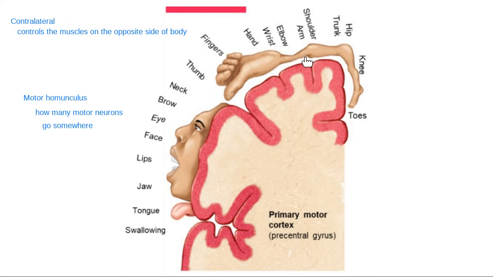Because look at this, the entire space that's taken up by your arm, your arm has as many motor neurons going to it as your tongue does. Isn't that crazy? That's why your arm can pretty much just do flexion and extension and rotation. Your tongue can do all kinds of things. You talk all the time, you chew, all of that happens because we have a lot of motor neurons going there. We can't do as many specific actions or as specific tasks with parts of the body that don't have as many motor neurons.